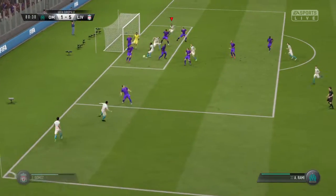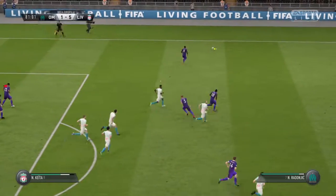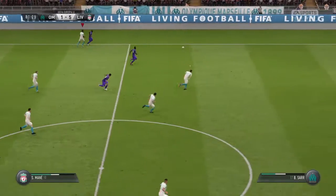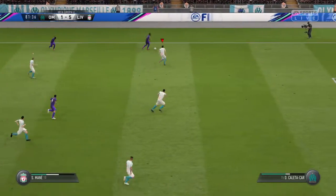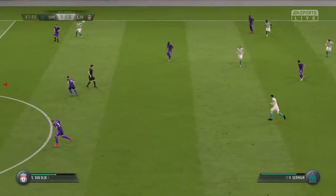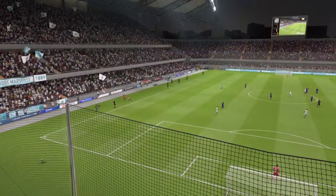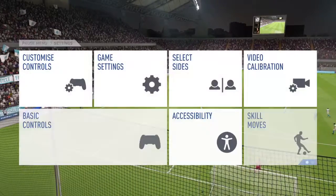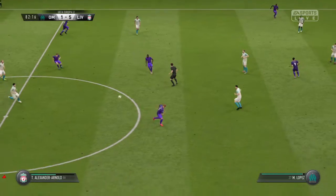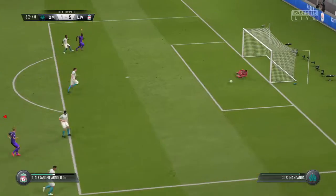Decided to take a short corner this time. Shot blocked here. And there was danger, but he's cleared it. Looking to use the full width of the pitch in this attack. And that's really the way to get the ball out of the danger zone. Very good forward thinking from Liverpool, always on the front foot.